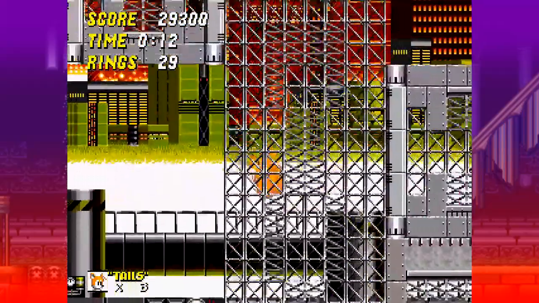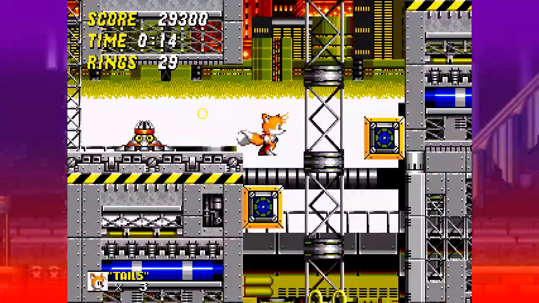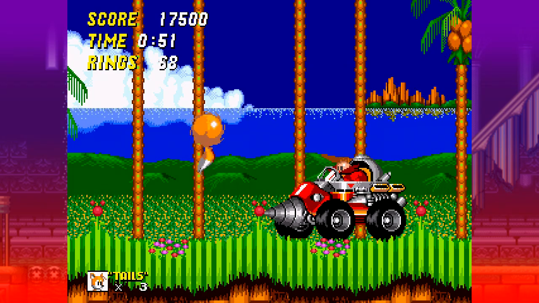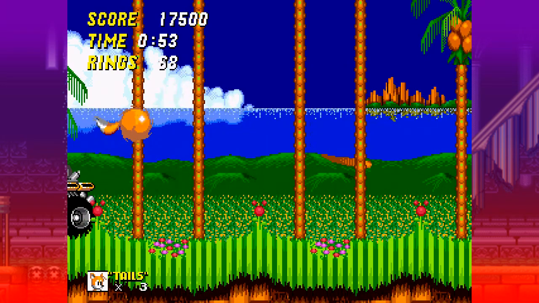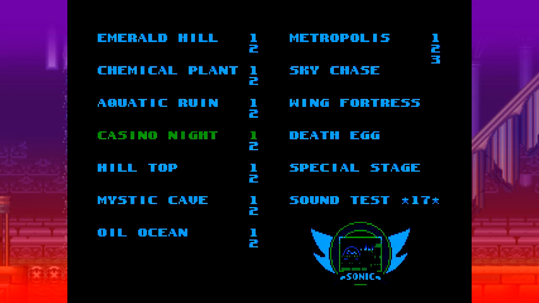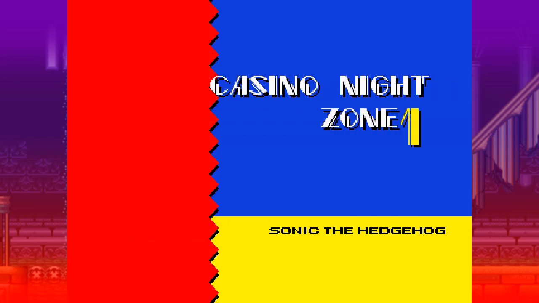Rule number 1, I cannot defeat a Badnik, which means attacking it and releasing the animal inside. Rule number 2, I must fight the bosses to continue the game. So anytime I hear, it's go time. And number 3, if I defeat a Badnik, I must restart the level.